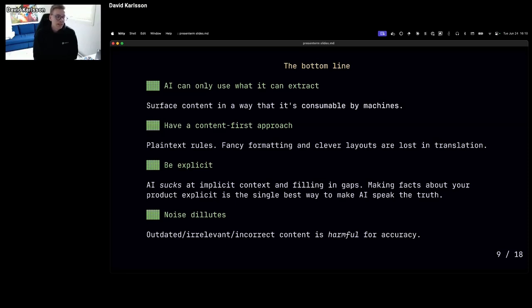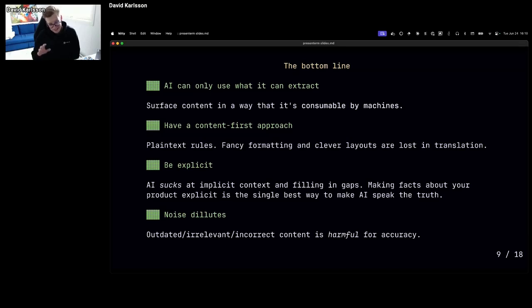And I believe what that really means right now is to focus primarily on content and have sort of a content first approach. Because how these systems work is, they go out and, let's say with web crawling, right? They fetch a web page, they try to parse out the contents of that page, meaning any fancy formatting or clever layouts or JavaScript sprinkles that you've had on your dev portal. Those are at best lost in translation. At worst, they can cause some issues with parsing.